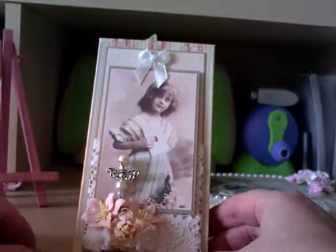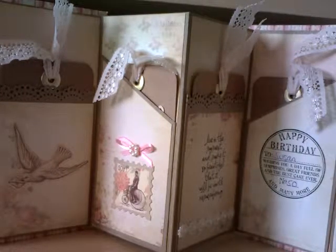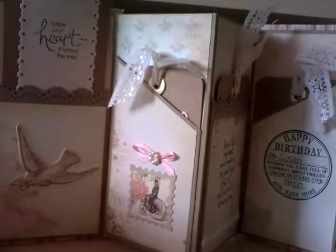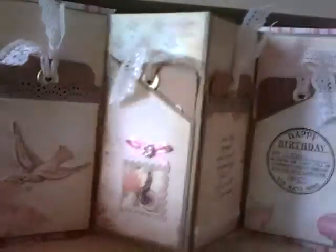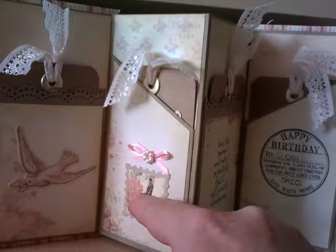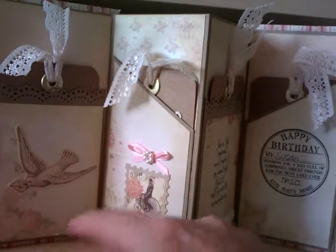And then up here we've just got a little bow which is also by Wild Orchid Crafts. When you open it up — I'll change the camera angle to explain it a little bit better — we've got four tags. This is really, really easy to make, good fun. Each tag has a saying on it. This one I've put 'Follow your heart, it knows the way.' All the papers are from Pion Design. This dove and this vintage stamp are by Kaiser Crafts. This particular tag says 'Let your light shine through.'